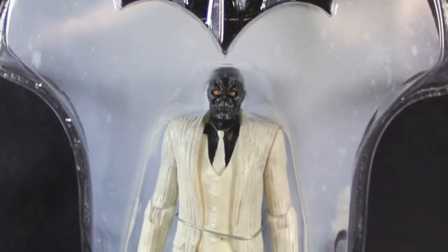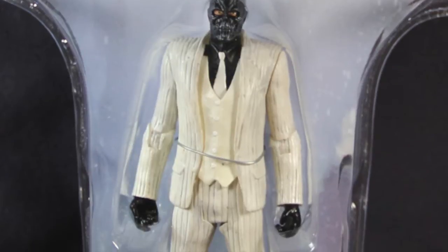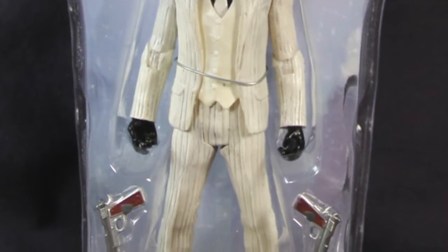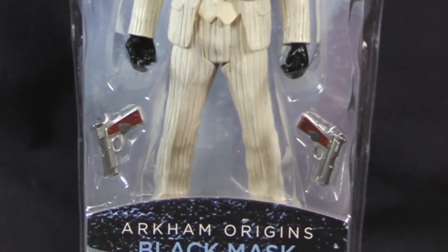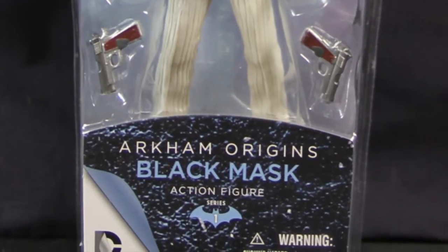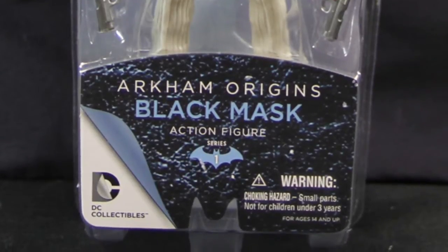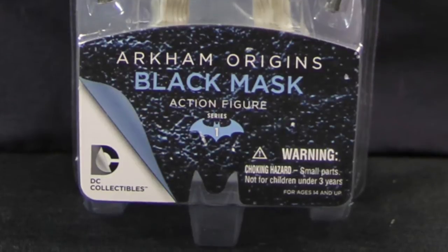Today specifically we're looking at the new Black Mask figure. Now this figure, like with the Batman figure that we looked at yesterday, as well as the Joker figure that's in this series, all comes in the same kind of blister packaging. Basically no kind of art or anything, very plain. Has the Batman logo at the top. You can clearly see the figure in the packaging, and then below that is the name of the character as well as the Arkham Origins name, since these figures are based on the new video game.